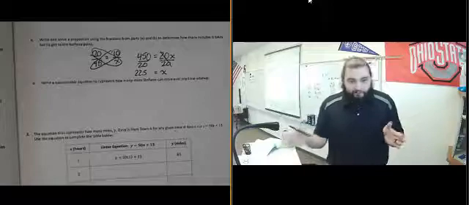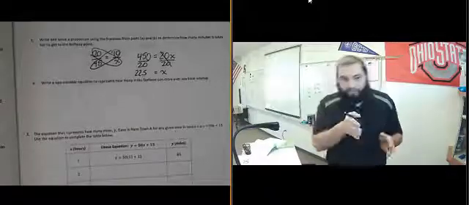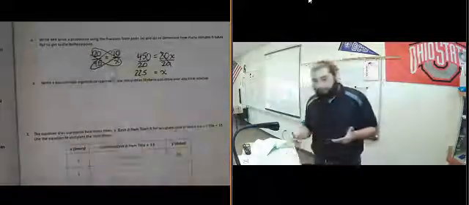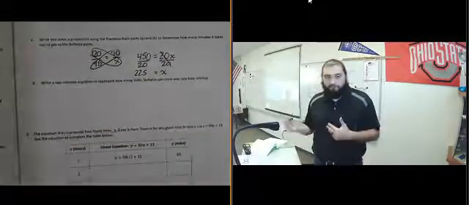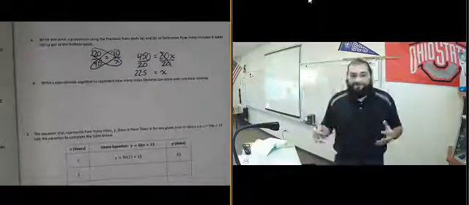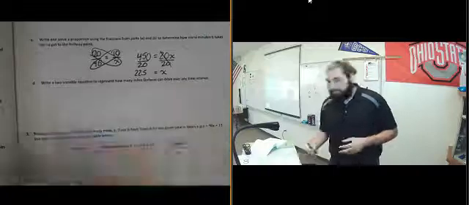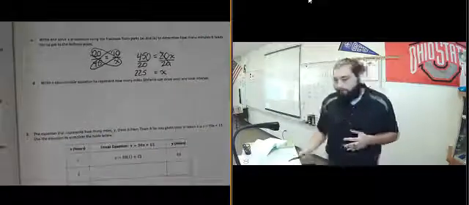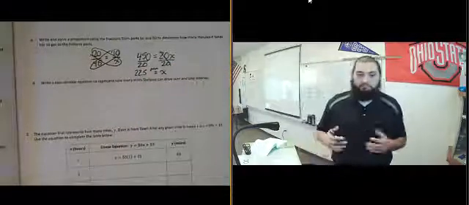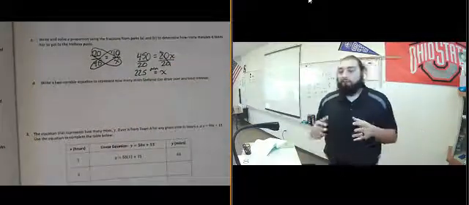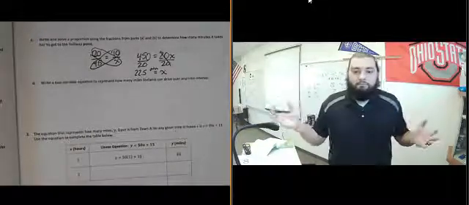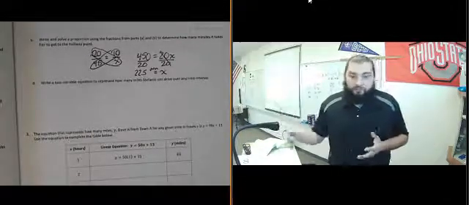And that should make sense. 22 and a half is half of 45. So half of 20 would be 10, so half of 45 would be 22 and a half. Now what they want you to do with part D, part D is kind of where the rubber meets the road here. So we figured out, cool, it takes her 22 and a half minutes to get to halfway. Great. Now, how long would it take her to get, would it take in 30 minutes?